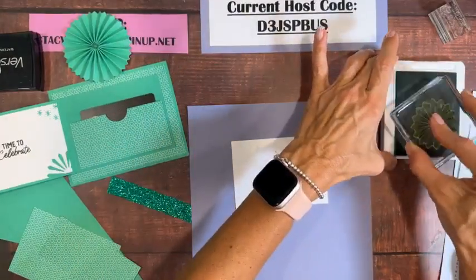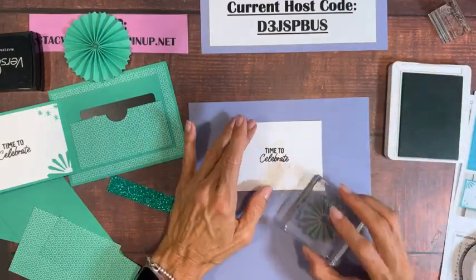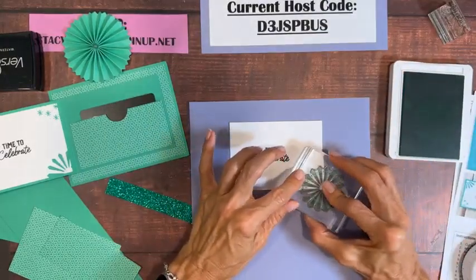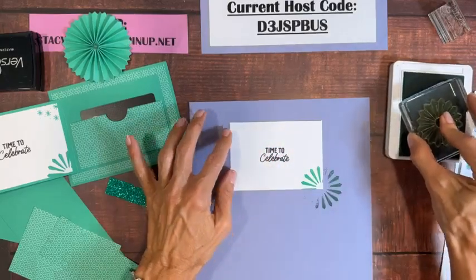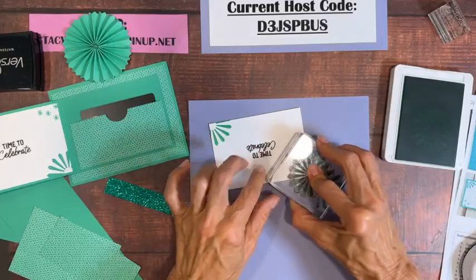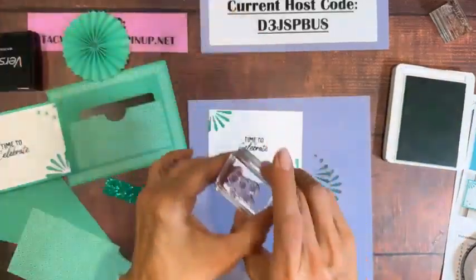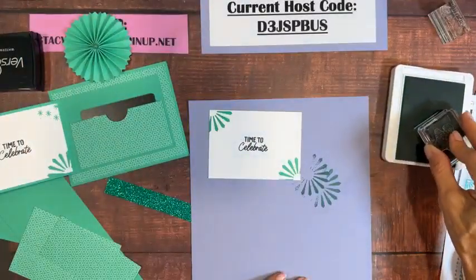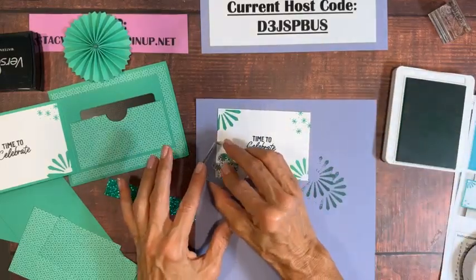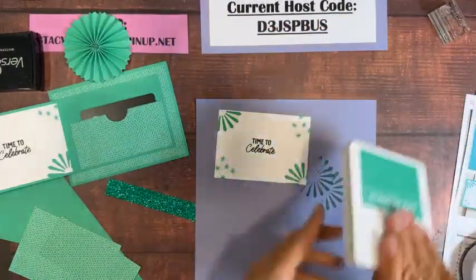All right, so I am just following along exactly, and I'm going to put a sparkle. This doesn't look like these get inked up nice, but they are kind of hanging off here. Just like that. And I want another one in this corner. Okay. Then I'm going to come in with the sparkles. Put some here. And put some here. Okay. I think that's all the stamping for this piece.